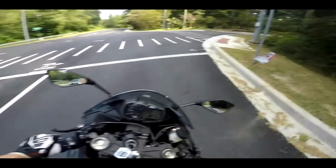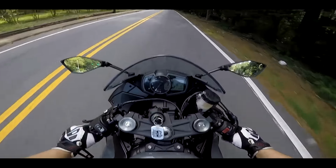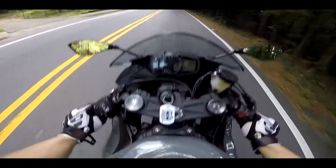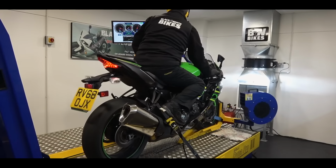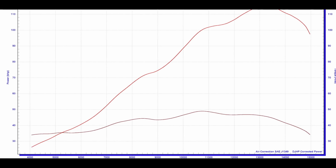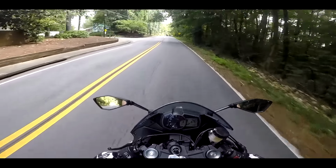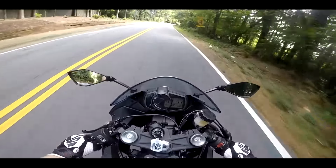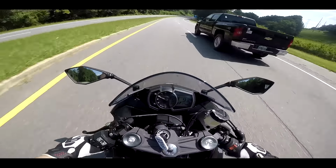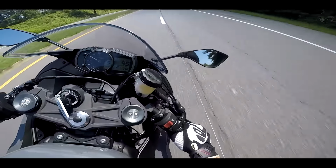Here's the thing, Kawasaki doesn't claim a horsepower figure for this bike online. Kawasaki claims 52 foot-pounds of torque, but doesn't show a horsepower figure. However, Fast Bike Magazine dynoed a stock one, which made just around 115 wheel horsepower. 115 wheel horsepower, bone stock. That is incredible from a stock 600. To give you a comparison, the 2019 Gixxer 600 comes with about 104 crank horsepower. I'll let you Google why that's important. So yeah, it's got plenty of power. I am incredibly impressed to see 600cc sport bikes making this kind of power.